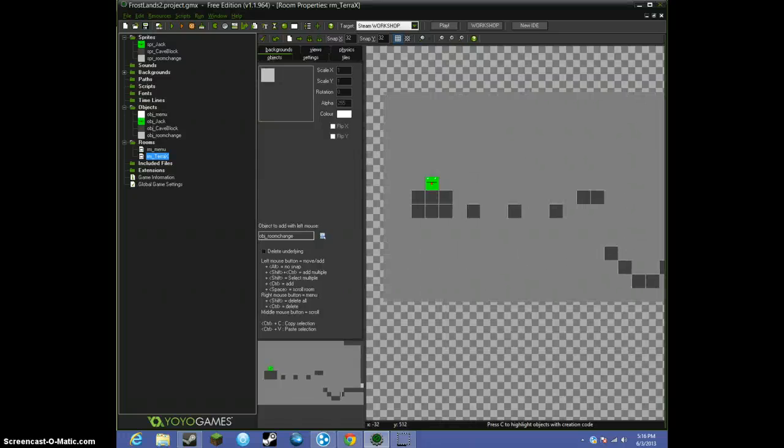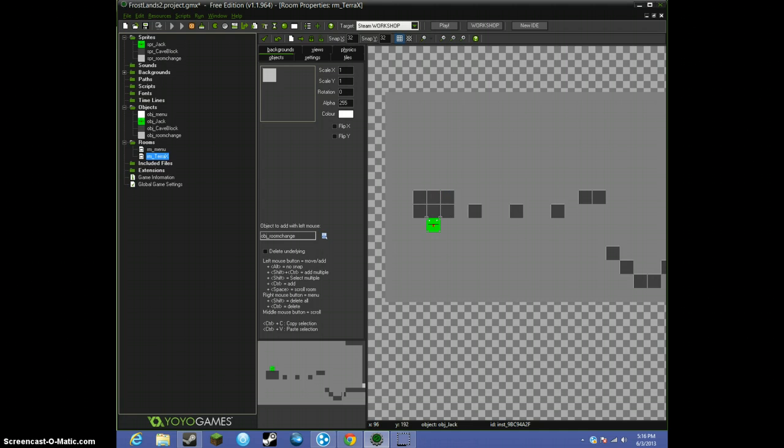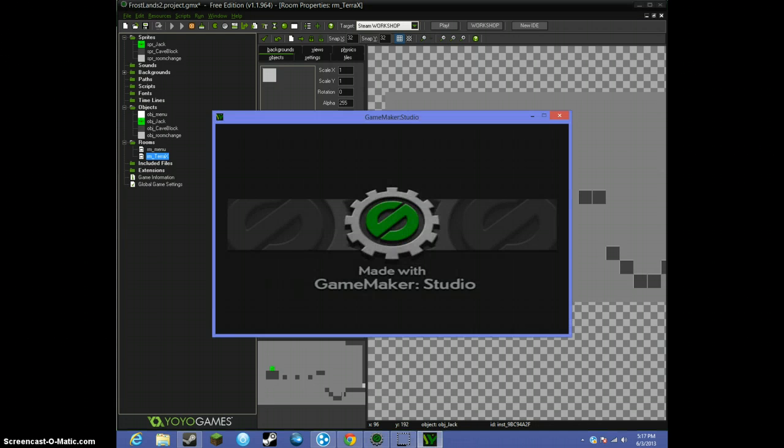And so now let's start the game. Okay, it's going. It's semi executable, which makes no sense to me. Okay, it's loading. It's just loading. Okay, sorry. I'm so sorry for doing that. Okay, there it is.